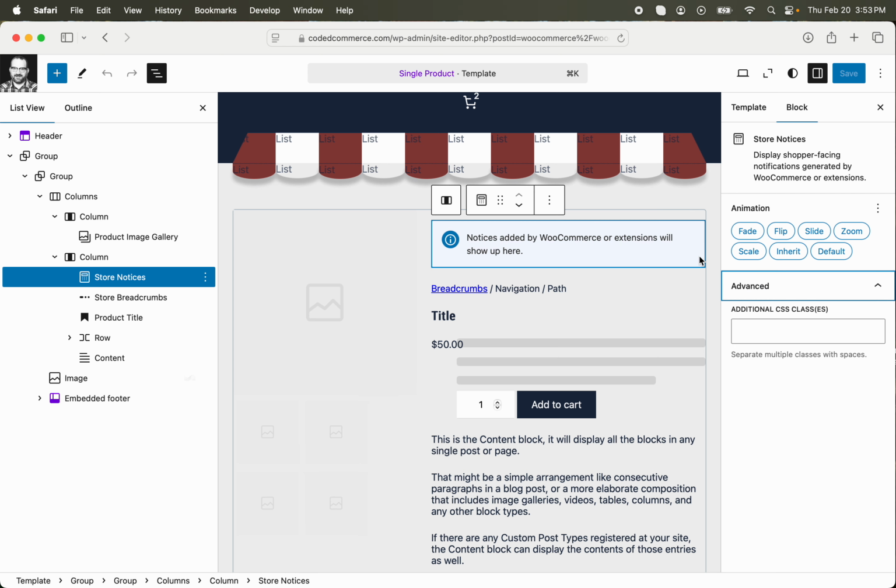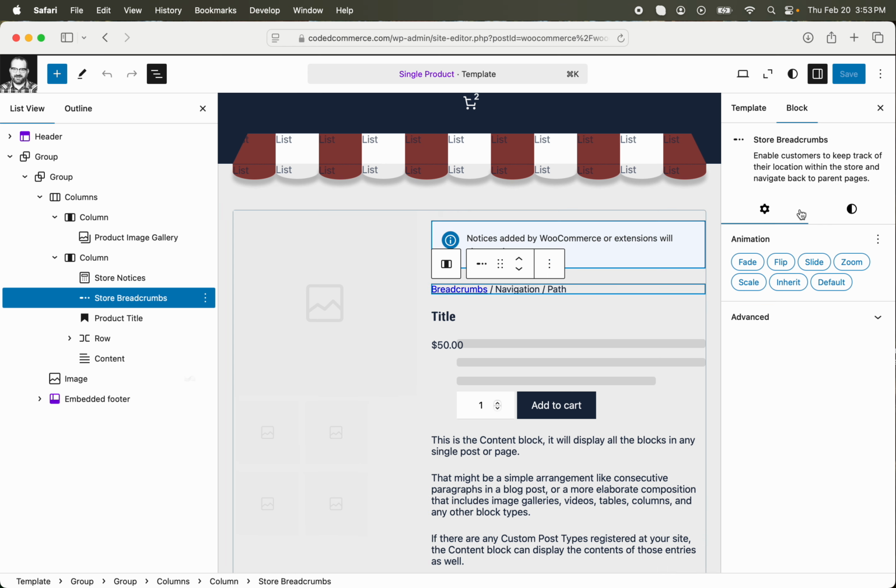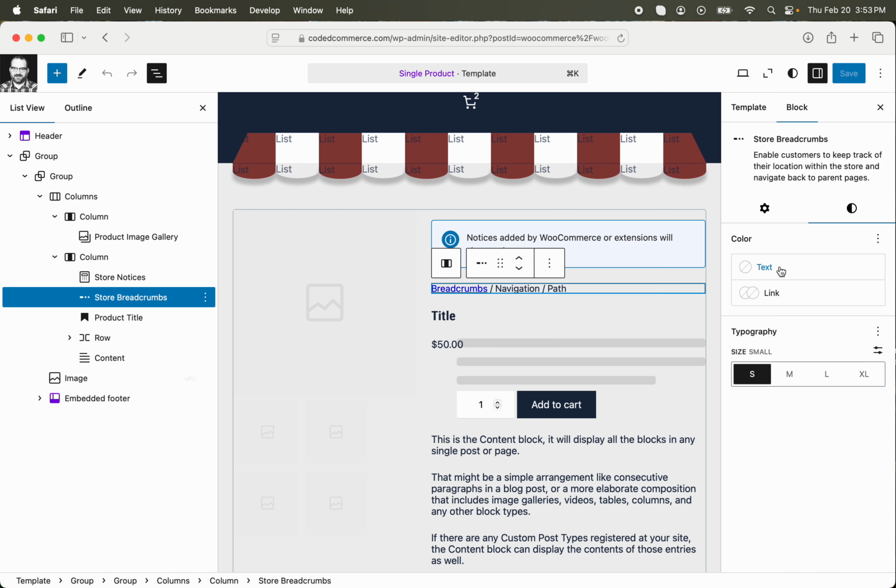There's not a whole lot to this one, but if I click on certain other blocks, they're going to have more style settings. Do I want to change that text or link color to something more localized here than my global settings, or which font preset do I want to use, or in fact do I just want to customize it and do a hard set size.